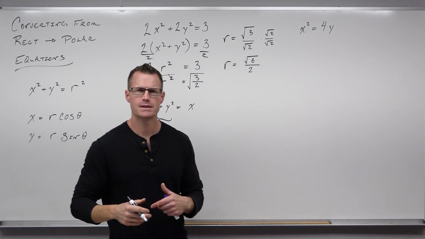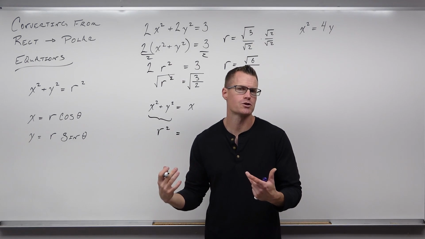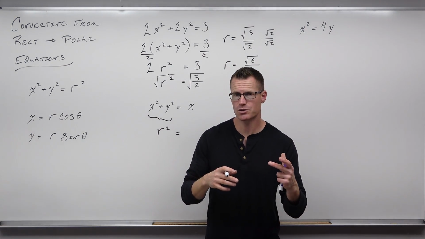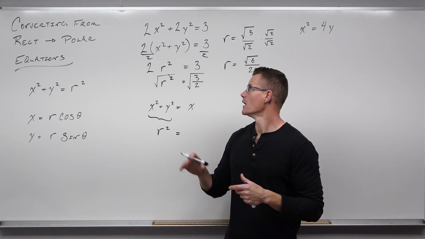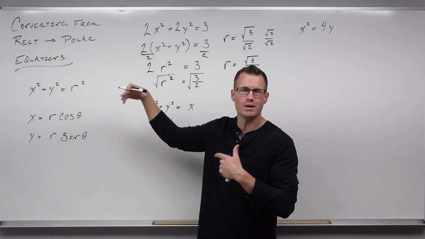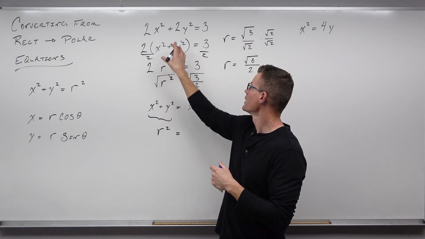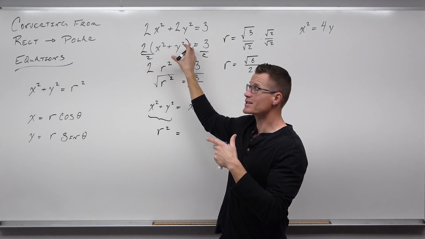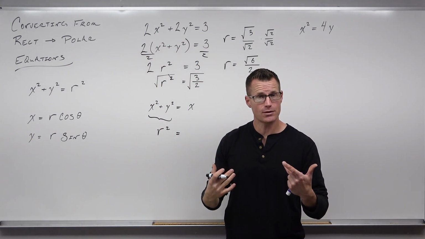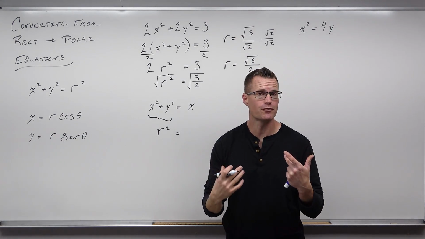Now, what about the things that you can't replace? So x to the first power, or maybe you just have an x squared or a y somewhere, and you can't factor it. This was nice because you factor out a 2, but let's say you couldn't factor out the 2, then you would have like a 2x squared plus just y squared. This wouldn't work so well. You can't get those coefficients to be the same, so you wouldn't be able to factor it.